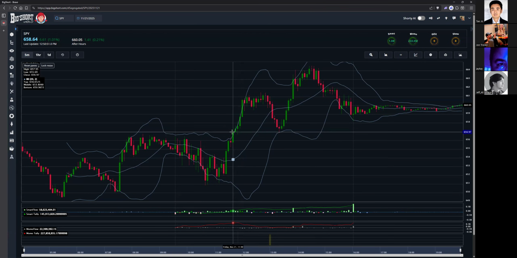And so before noon, we had one, two, three. I can't even see what time it is. Show me the noon candle. Right here, that's the noon candle. Okay, so obviously we have broken out before noon, because we've had one, two, three, four, five bars in a row before noon. Therefore, it is a trend day.